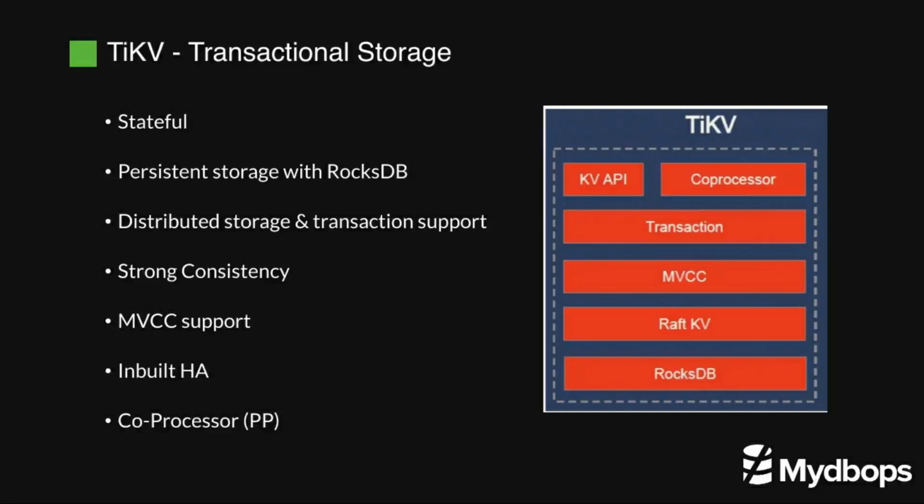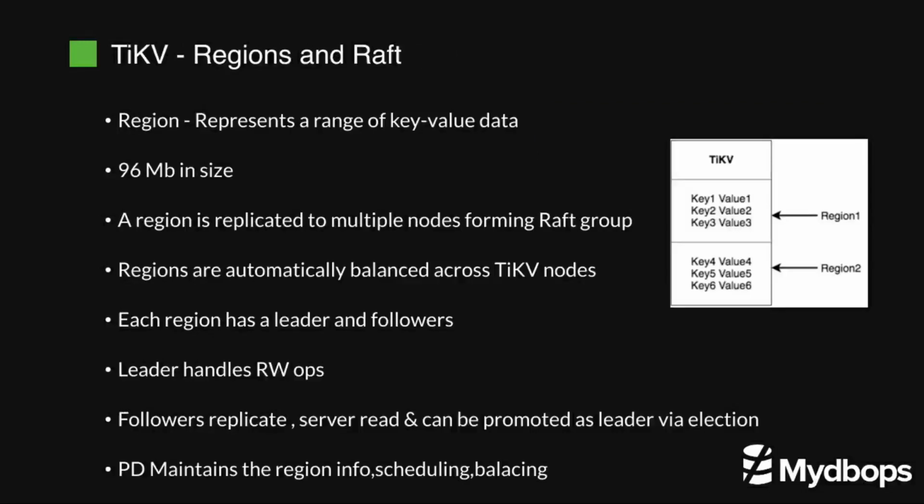The transaction node is responsible for handling the two-phase commit as well as the locking and concurrency with respect to data access. MVCC is multi-version concurrency control. TiKV supports snapshot-level isolation, and TiDB is completely ACID compliant. Okay, so Raft, KV, and RocksDB, we will see in a future slide how they provide HA as well as data splits, etc. Okay, thank you. Next, we'll move on to the data storage layer.